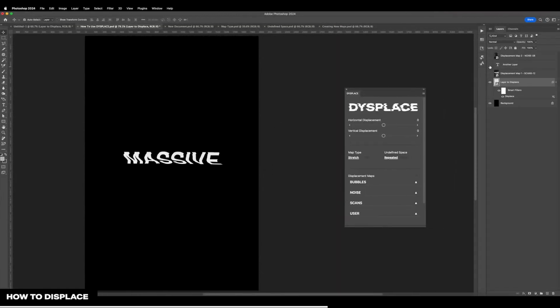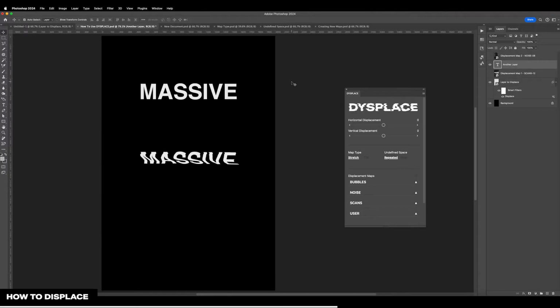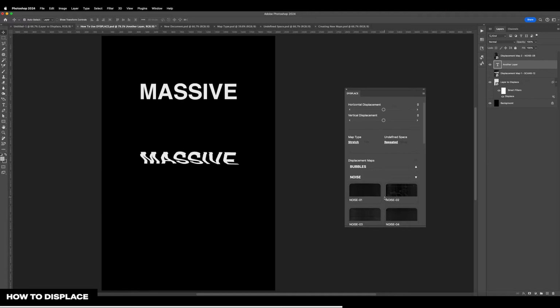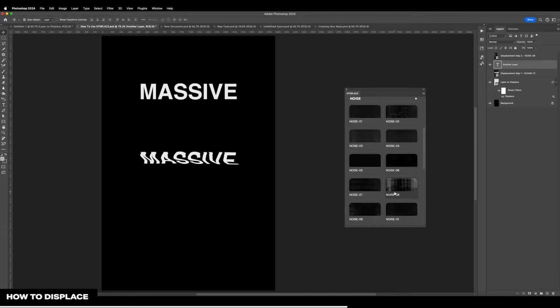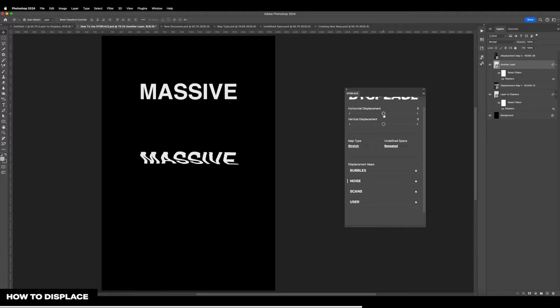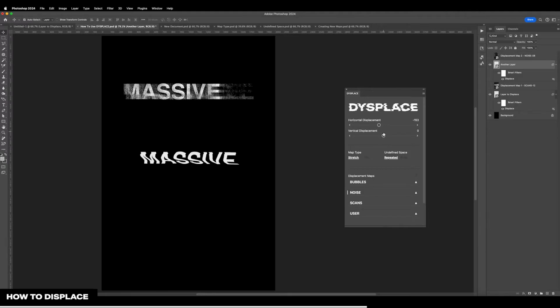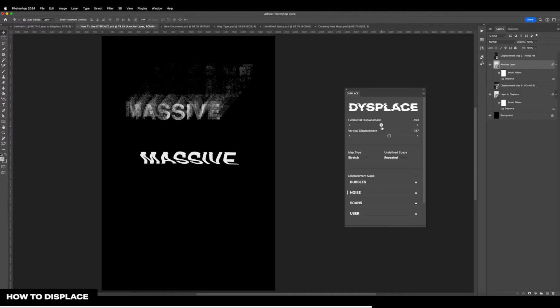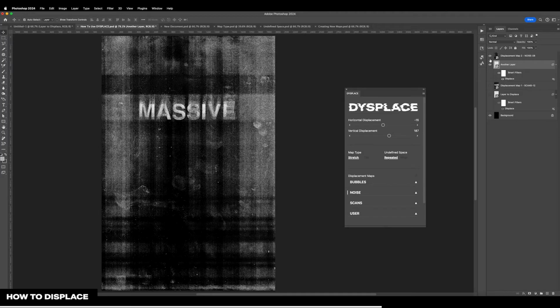Now let's say I bring another layer into my canvas. Got another text layer up here that I brought in, and I'm going to apply another displacement to it. So I'm going to come into my noise folder, and I'm going to grab noise 8. Same thing's going to happen. We're going to convert to a smart object with a smart filter, and I can start adjusting values. And you'll see, because I'm using a different map, that we're getting a little bit different of an effect. Here's the displacement map that I'm using. Brought it into Photoshop. You can see we're getting more of a noisy, grainy sort of effect.